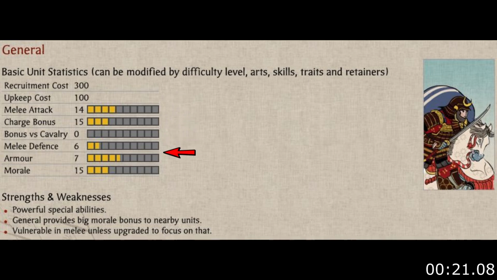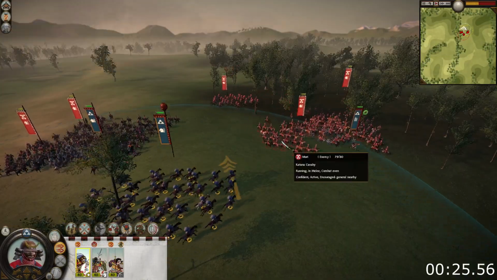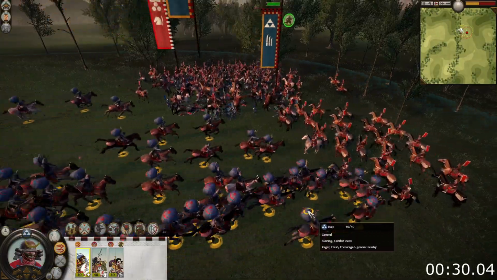Their stats are average, but they do have high morale. Furthermore, their unit size is the same as a hero unit. However, the largest downside to using your general in combat is the small chance your general gets killed, removing him permanently from the campaign map.